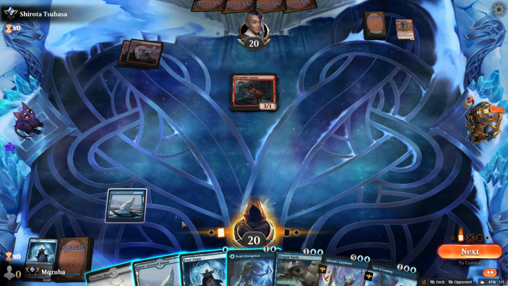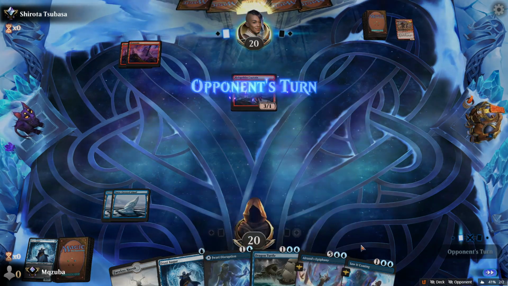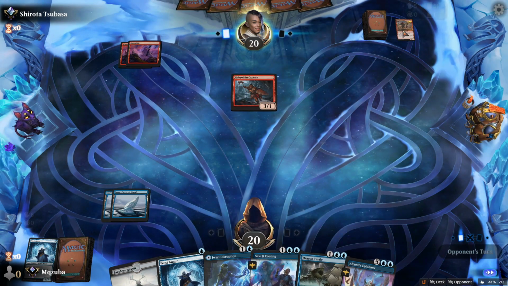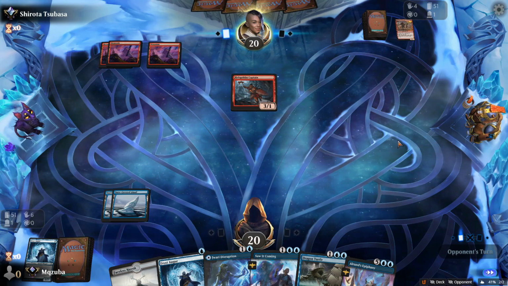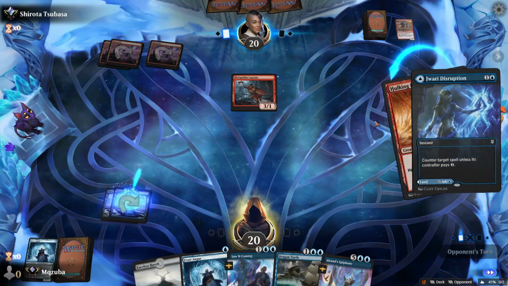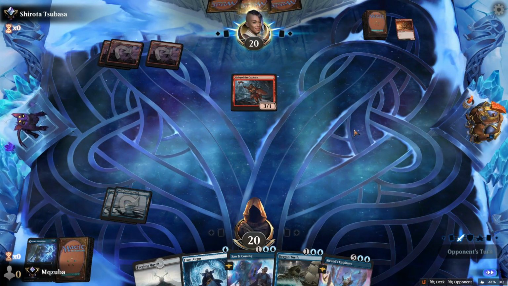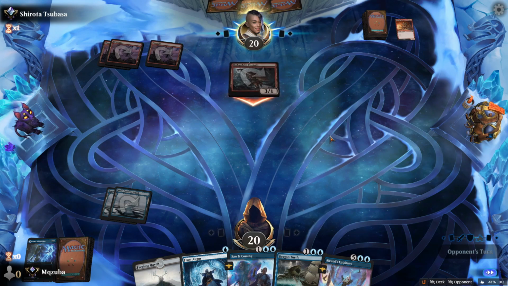Okay. Pass the turn. Hold open Jwaris. There's a ton of 3-drops they can play. Like that. And then we just take 3. Not too bad.